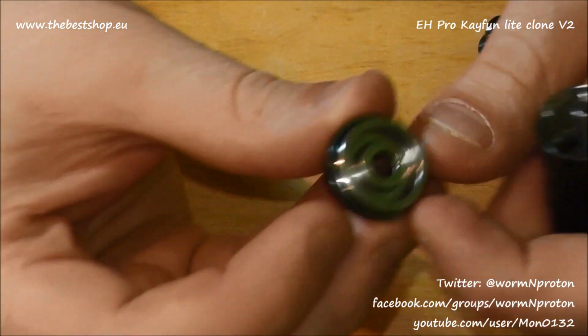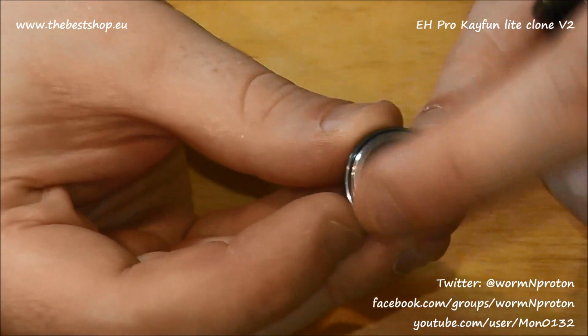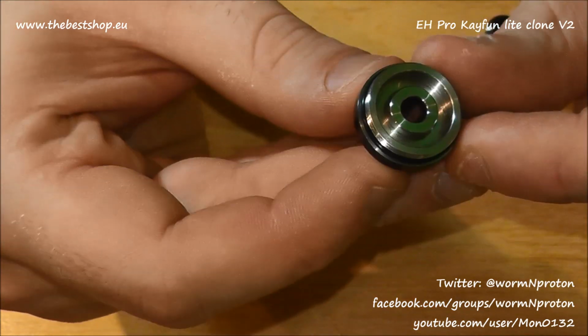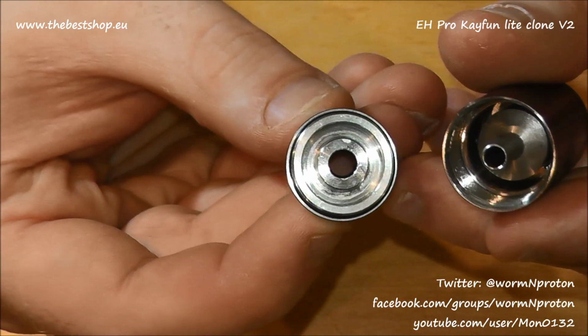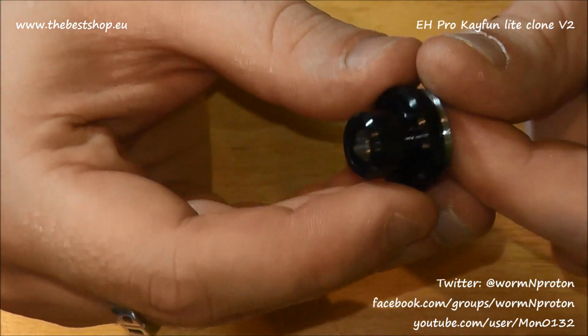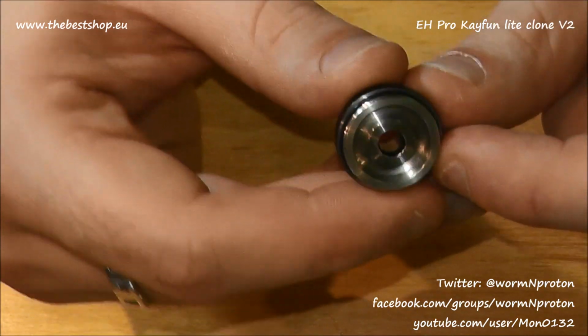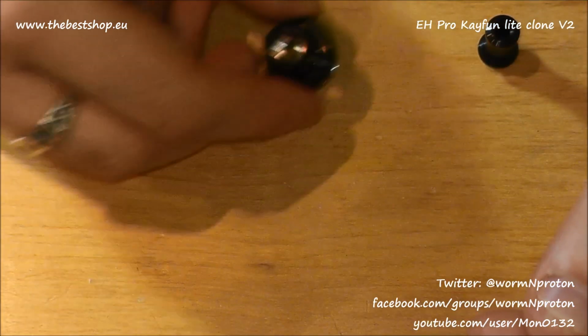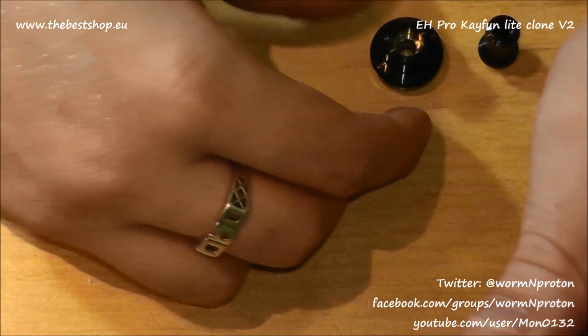Top cap, there it is. So you've got a well drilled out there for extra juice. You've got your O-ring out here like it should be. Obviously all internals is stainless steel and unpainted. 510 drip tips, they've all fitted in that just whilst we're here as well. So there you go. It's going to be hard to make out the O-rings, but it is there purely because obviously this is a black version.